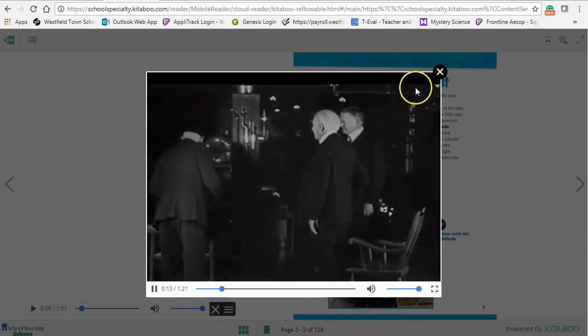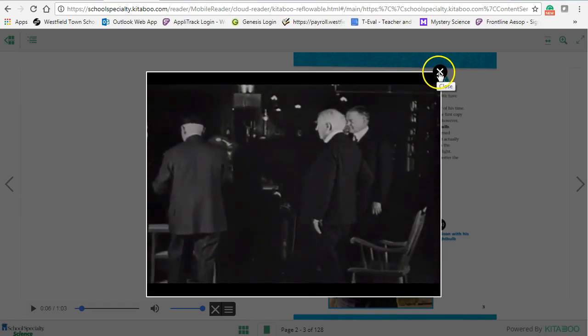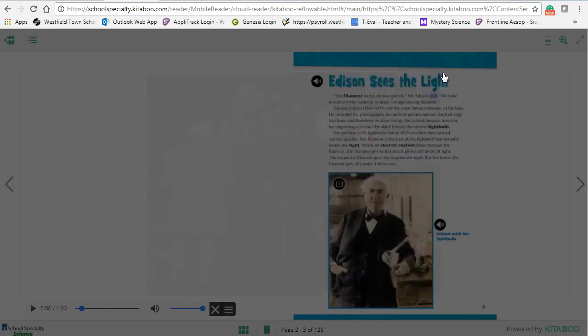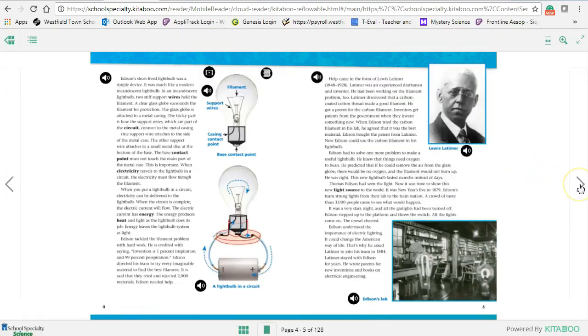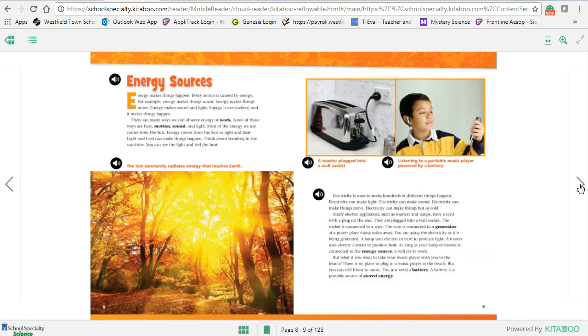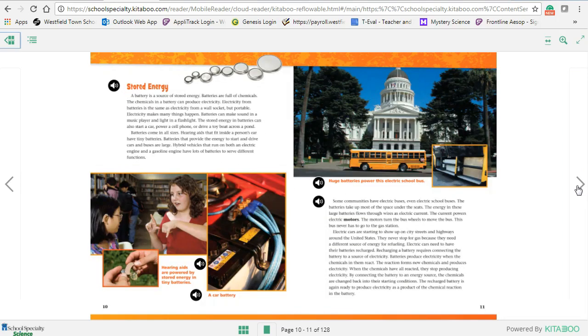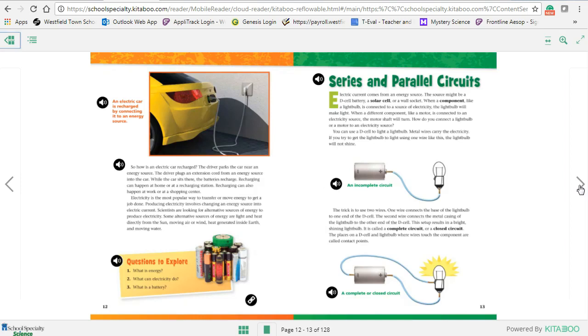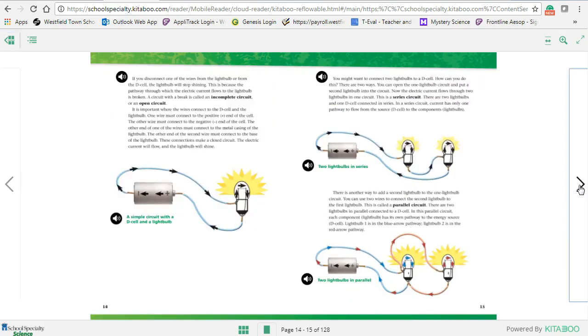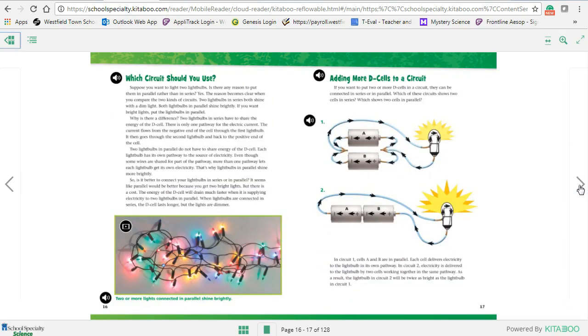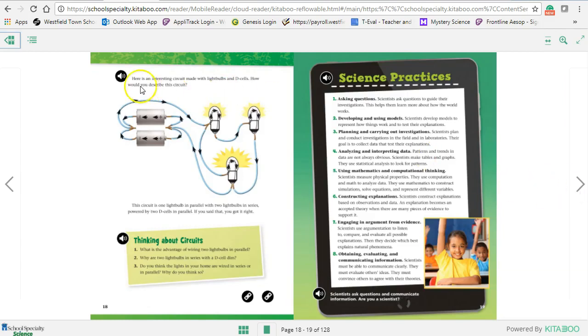This is a video of Mr. Edison looking at something. Not sure what he's looking at, but it allows us to be a little creative in the description there and have some fun with it. So this book is identical to the hard copies that are included in the resources that we have, but could be very useful to you for projecting at the front of the class with your other materials.